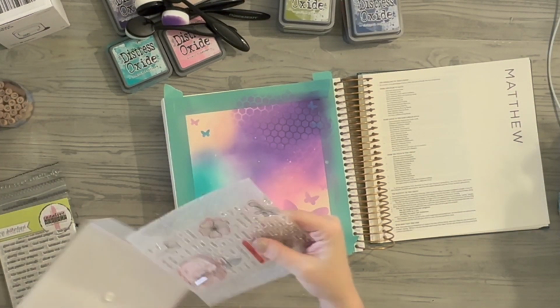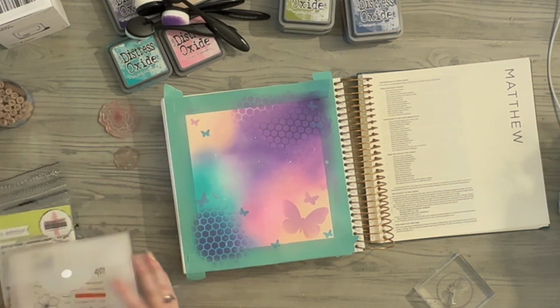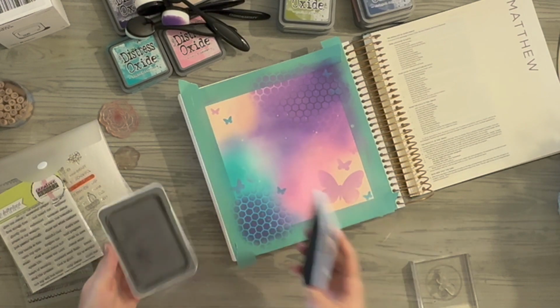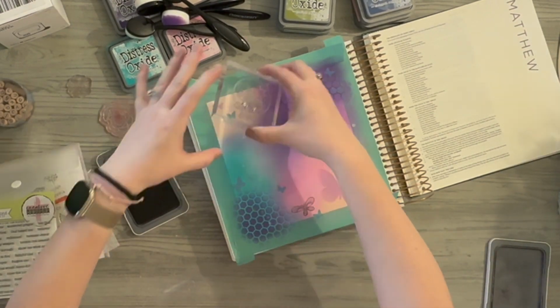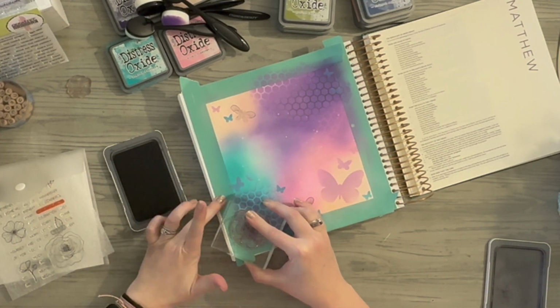Now I'm going to grab my stamps. This is a retired set from Close to My Heart. It was a set that went along with one of the Cricut cartridges, all the different words. I know we don't have it anymore. I apologize for that, but sometimes I just have to use what really speaks to me. So I'm sure you can find butterfly or flower stamps in your collection, and for whatever reason, I just really, really liked these particular ones.